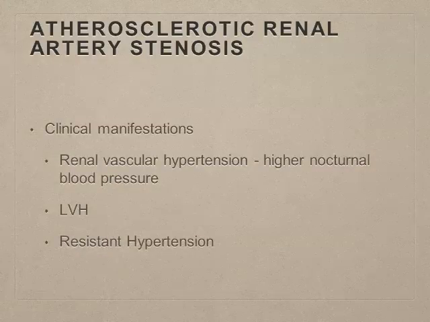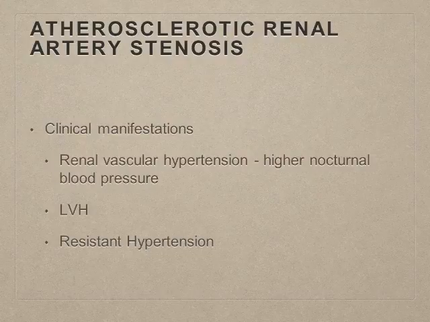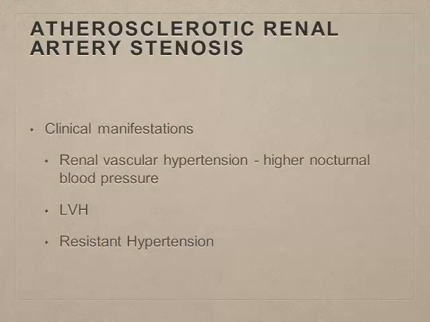So clinical manifestations of these patients, they can have what's termed renal vascular hypertension. These patients tend to have a higher nocturnal blood pressure. Their nocturnal blood pressure is elevated due to the fact that you actually have increased blood flow, and your GFR does increase when you lay down to go to bed at night. And so because of that increased blood flow and because of that increased volume that's going to the kidneys, the blood pressure will go up.